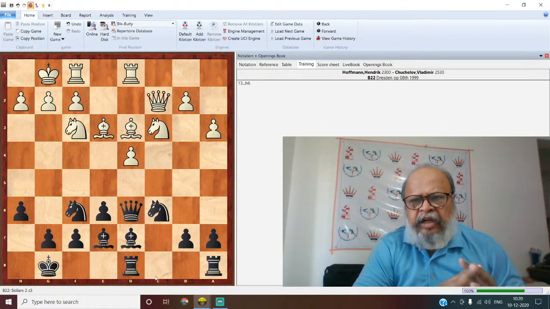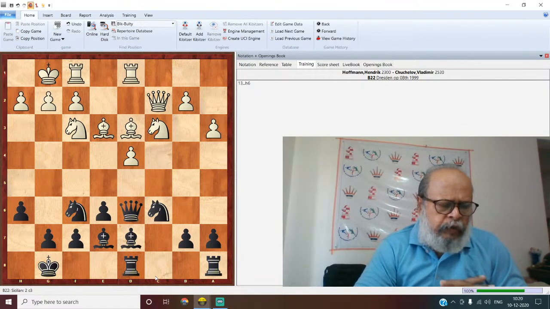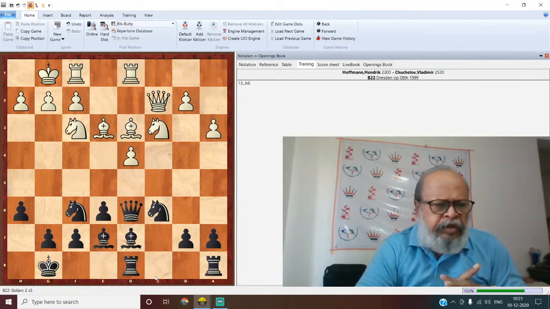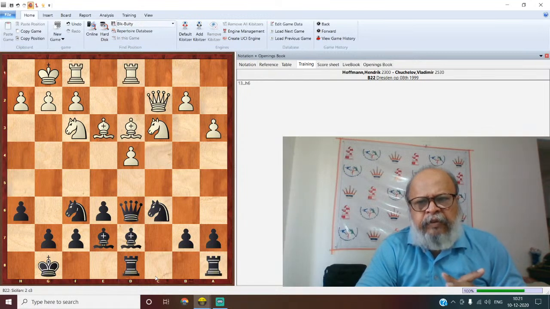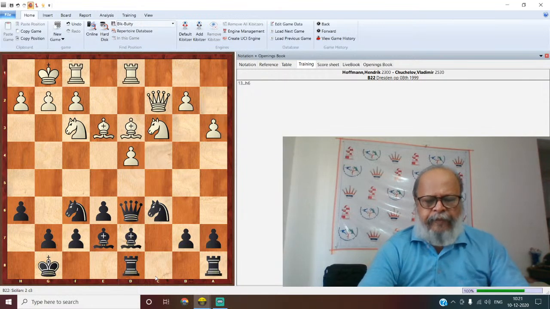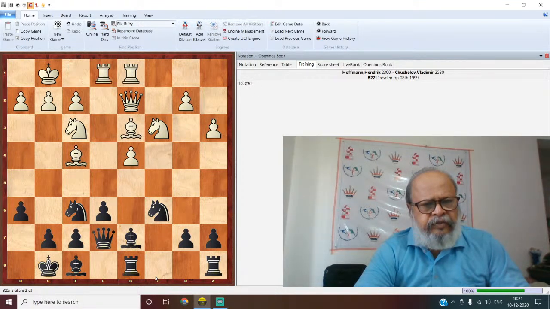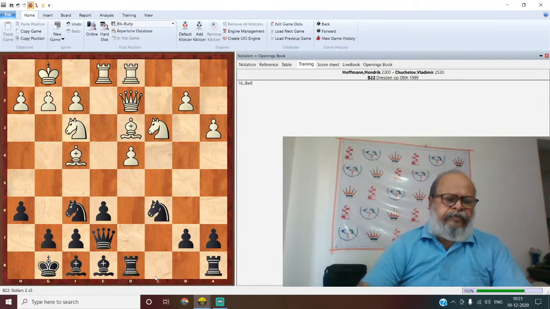Please note that Vladimir Chuchilo is a great coach now. I guess he worked with Magnus Carlsen also for some time. He is a grandmaster from Israel, and a good coach. So there is no sacrifice, no attack. This is the point.